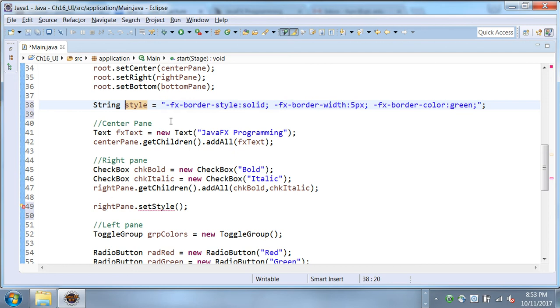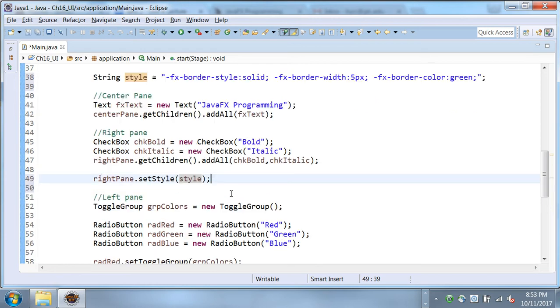Okay. And then here, maybe a little bit more specific. I don't know. It's kind of bad here, but we could put this style in here. Okay, so right pane set style and then the style, which is this style here. Okay, and we use the same for the others.